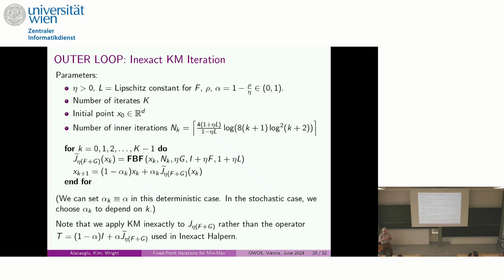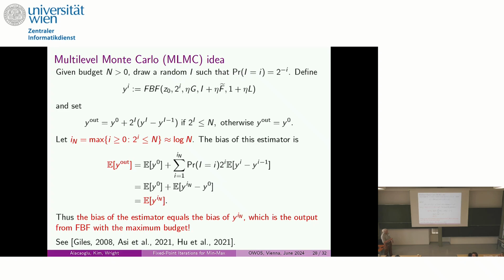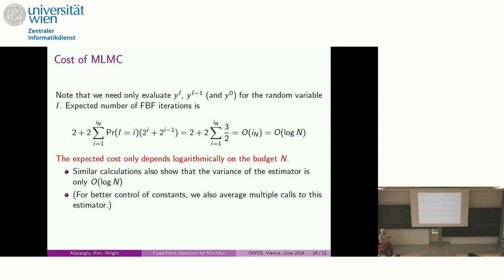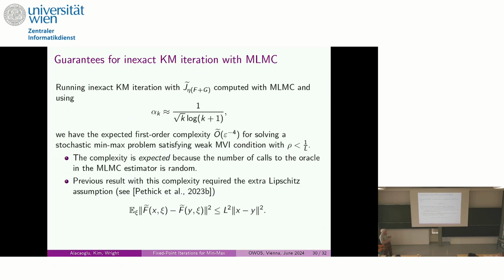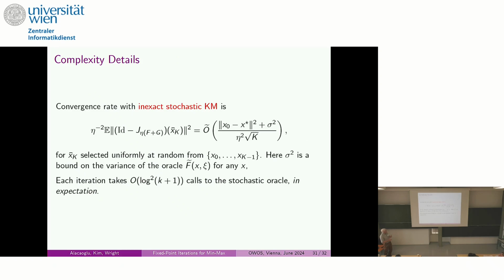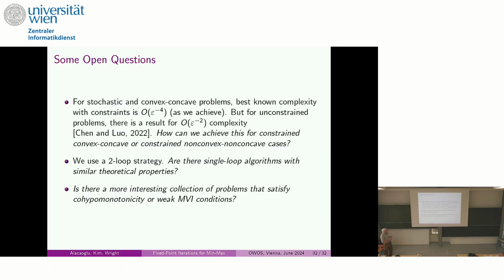That's something that Niao, I don't think Niao's here, but she has a recent paper where she used that, right? This MLMC. And it's a way of vastly reducing the bias in your estimate of the resolvent of J. And we also do batching and averaging and so on to get that down to a reasonable level. And so that becomes significantly non-trivial. So that part I'm skipping over. But just jumping to the end here, we end up with an epsilon to the minus 4 convergence.